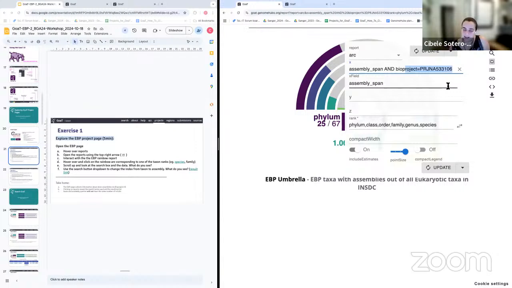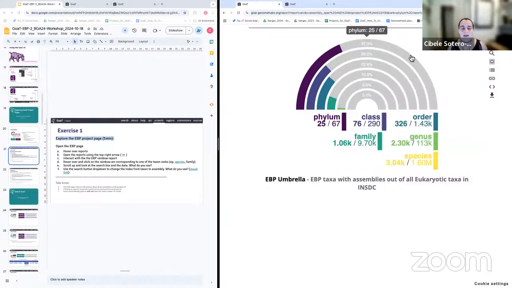So what this link is showing us is every single taxon that has a bioproject under the EBP umbrella. That's the code for EBP bioproject. And this is actually unnecessary, but before, when we first started displaying this type of arcs, we needed to say that it has an assembly span as a proxy for it has an assembly. Nowadays, for different queries, you use assembly type because it's a much better proxy for having an assembly mounted as a proper assembly.